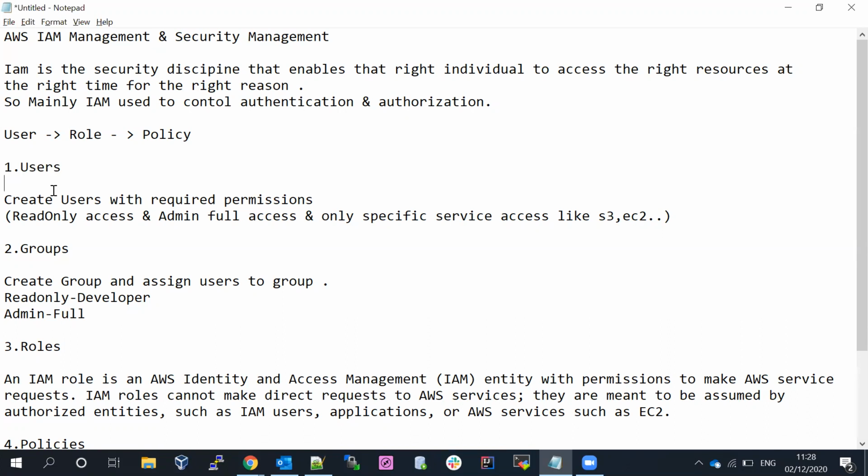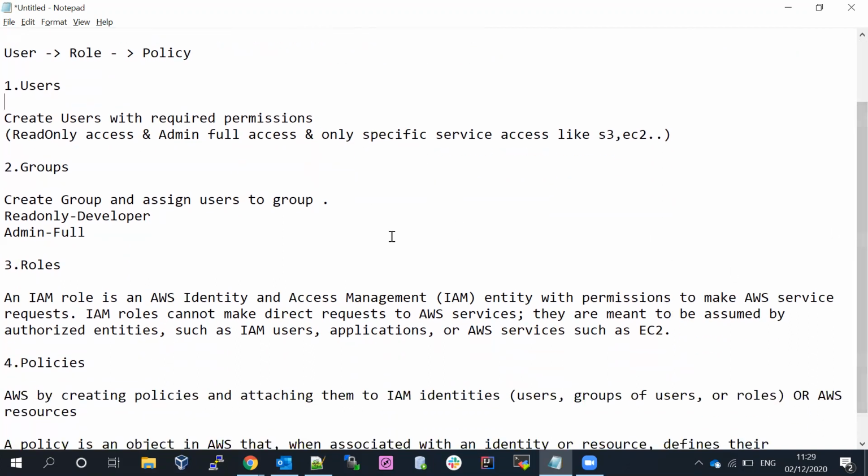If we talk about users, we create the user, and the user should have read-only access or full access. With read-only access, you can only see all the resources in a read-only way in the console, but you can't do anything at the console level. That is called read-only access. If you create a user with full admin privilege, the user can do anything. Let's say you don't want to give full access to the AWS account, you only want specific resource access. Specific resources mean either an S3 bucket or EC2 access. Only those resources he can see, but he can't see other services. That is called users, and that kind of access we are going to provide.